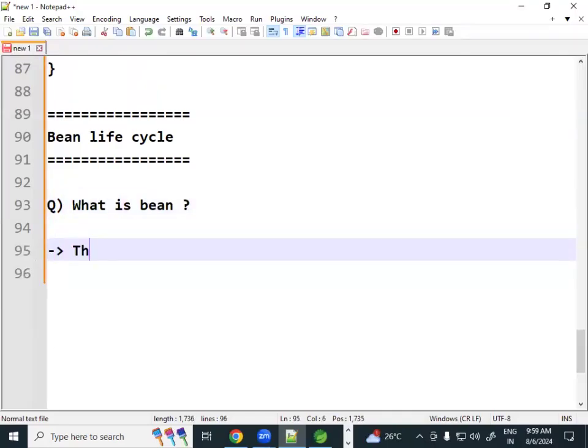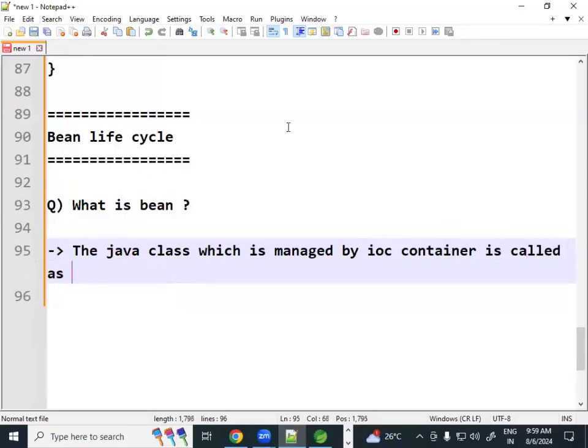A Java class which is managed by the IOC container is called a Spring Bean.